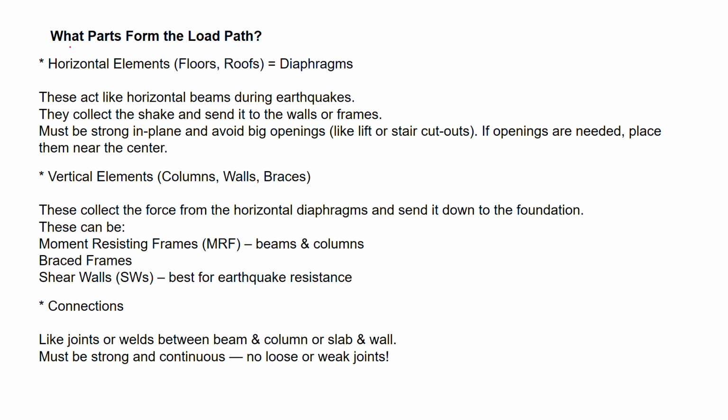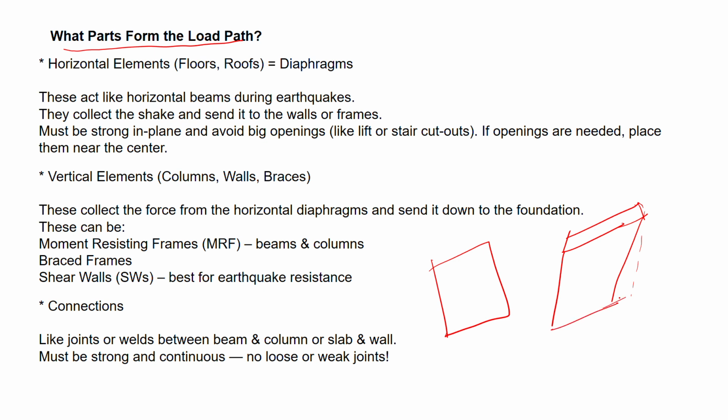Now, what are the parts that form the load path? How it normally works is, as I've told you, this is a plan area, and there is something called a shear wall, as you know. Imagine this shear wall is called a vertical element, and this is called a horizontal element. Even the columns you see are vertical elements. Horizontal elements will have horizontal diaphragms, and vertical ones will have vertical diaphragms. That is what it is called.